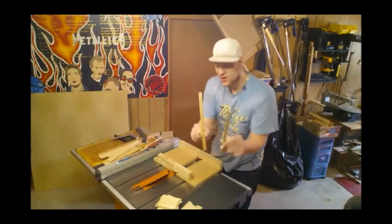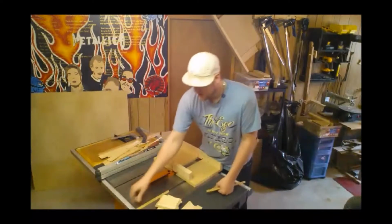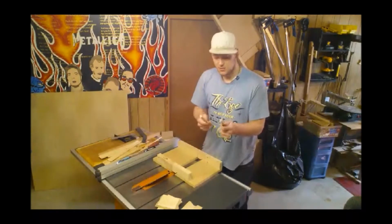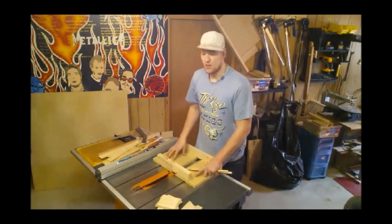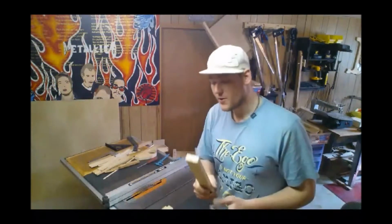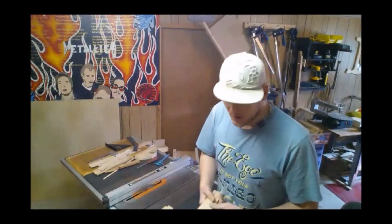Replace these hardwood runners with new ones because these do not fit the new slots. So, we're going to cut some new ones, and I'll show you how I'm going to attach them and line everything up properly. Okay, so we're back, and we're going to set up the runners for our 45 Mitre Sled.